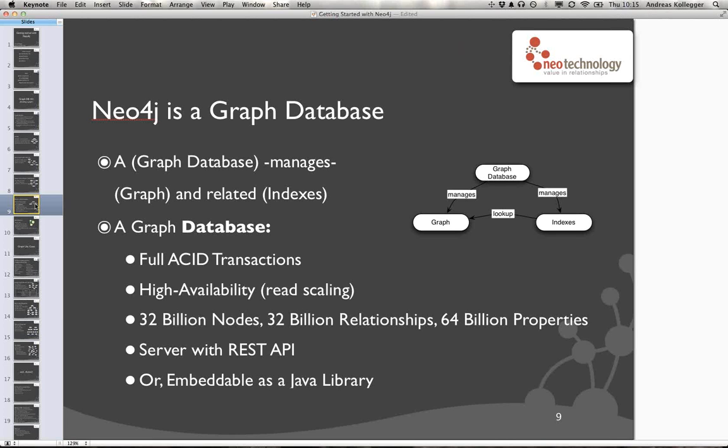That has some benefits because you can actually do slightly higher throughput because you're talking directly to the database and you don't have the network overhead. The downside, of course, is that it's a Java library. So if you're using Neo4j from other languages, this isn't necessarily a great way to go unless you have a language that is also available on the JVM. Options, of course, end up being Scala, JRuby, Jython. Any of those things work out just fine.